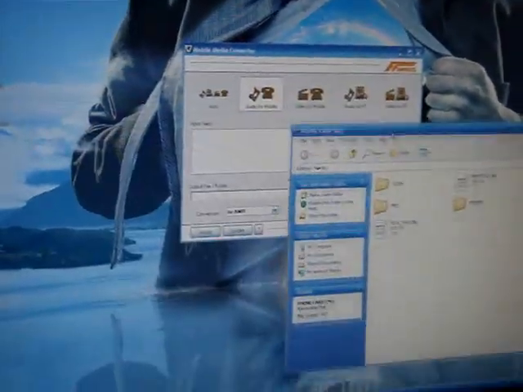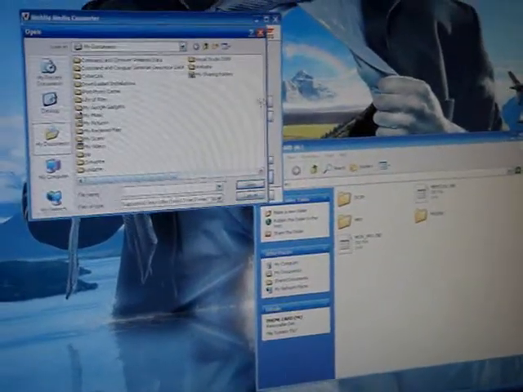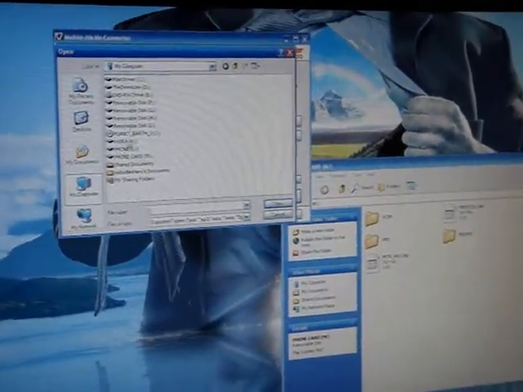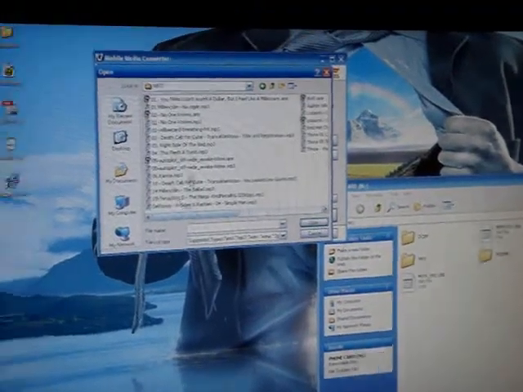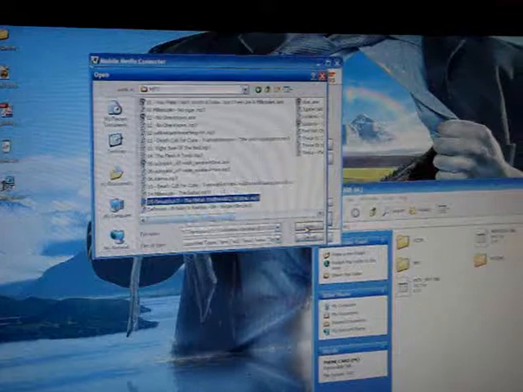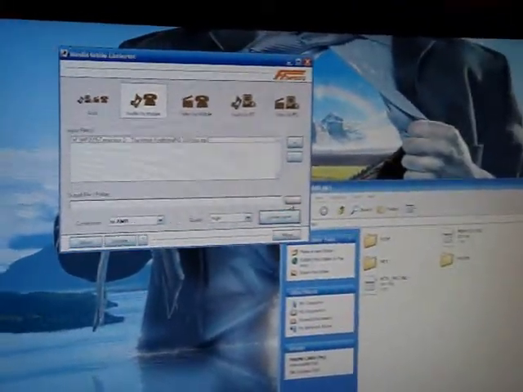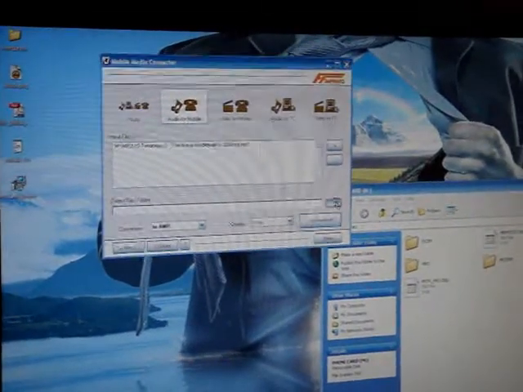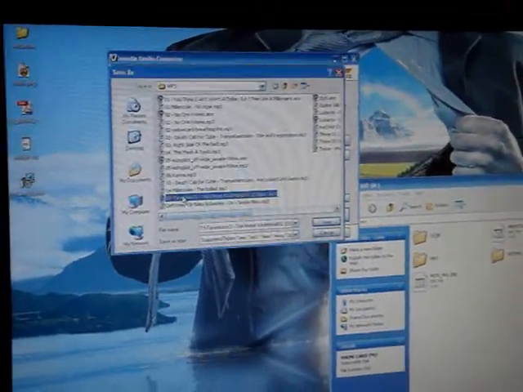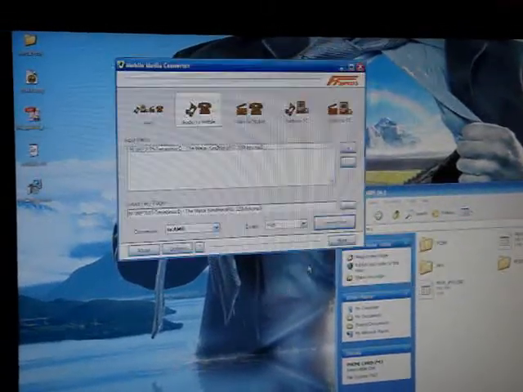Alright, so now we got it here, we're just going to find it here and add it in. There it is, sweet, I'm retarded. Yeah, that's not getting edited out. So, you find it down there, you can do it again here just to save yourself some time. We'll say, yeah, sure, why not.